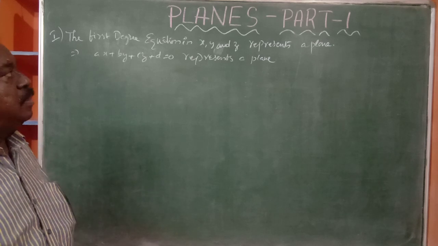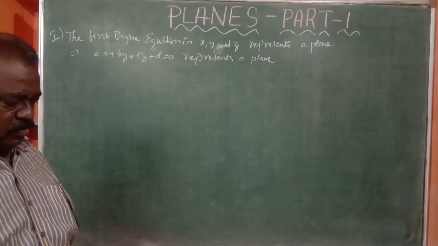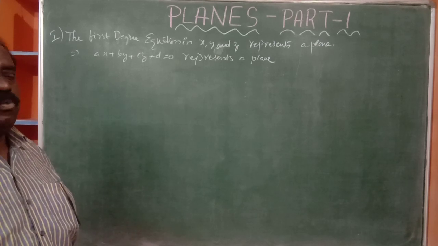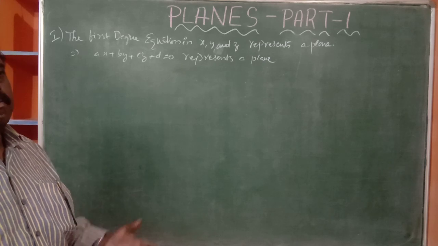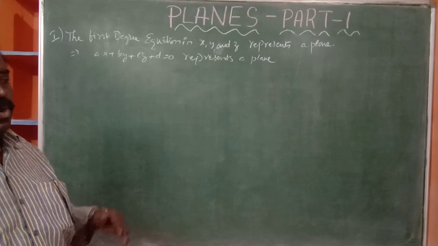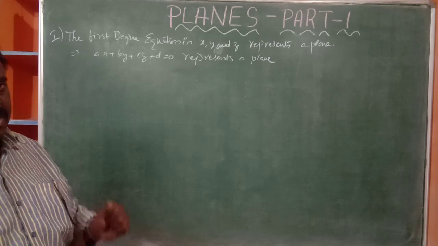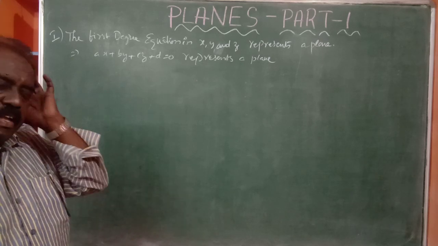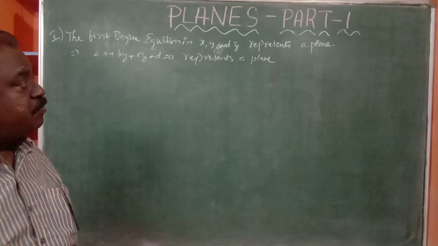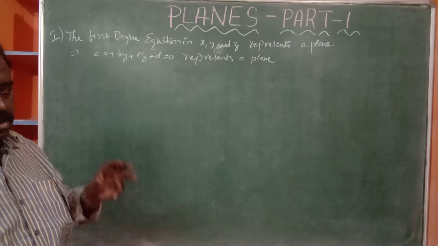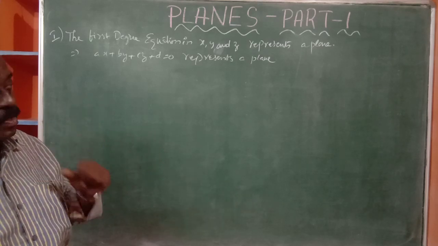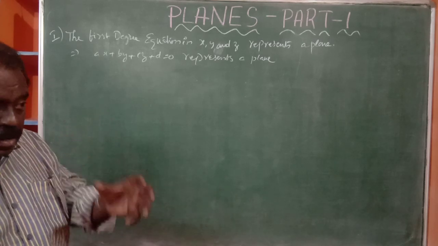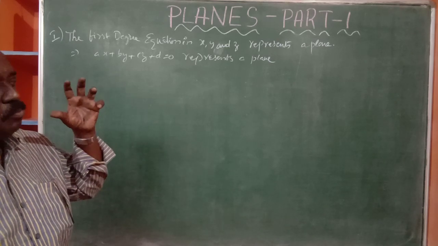Okay. We know about the plane. Of course, mathematicians decided that there is no definition for a plane, but we may explain it by understanding its purpose. We can define it as: if a straight line rotates about a point, then a plane can be formed. Now, what is a plane? We can understand it, we can imagine it. But mathematically, by some equation, we have to describe a plane.